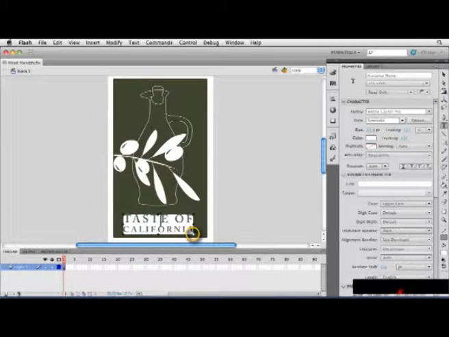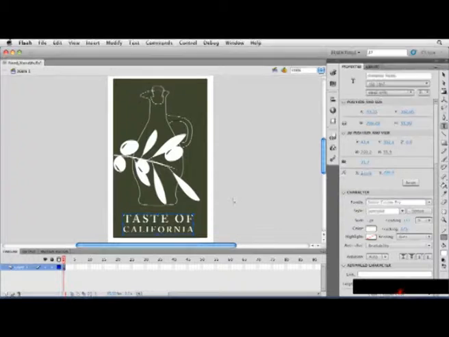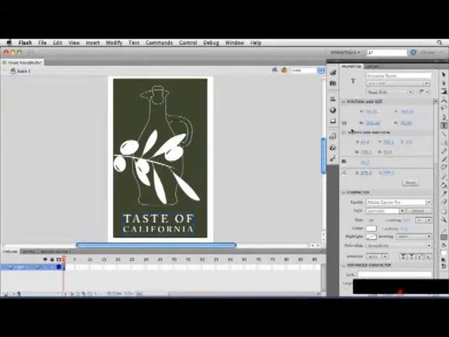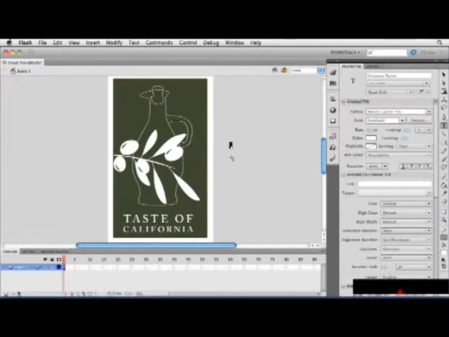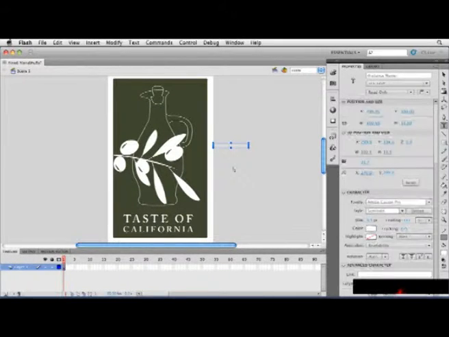If you see a circle, then that is a variable width text field. Variable width text fields expand horizontally as you add more text. So if I add more text after California, you'll see the text field expands horizontally. I'll press Escape now to exit text editing mode. Now let's say you wanted to create a variable width text field. All you have to do is use the text tool and then click on the stage and begin typing. Now I'll undo that text field.